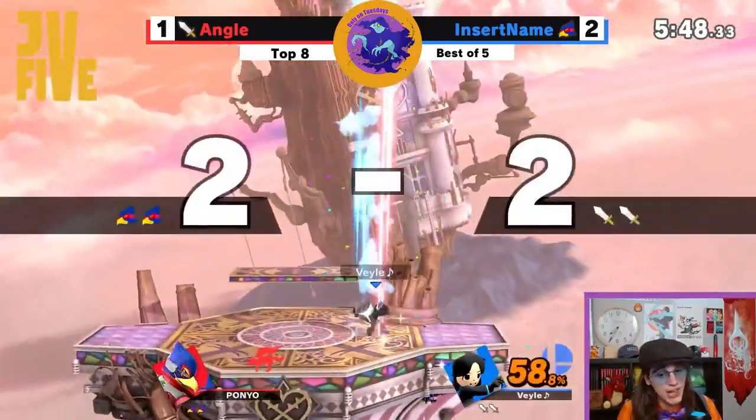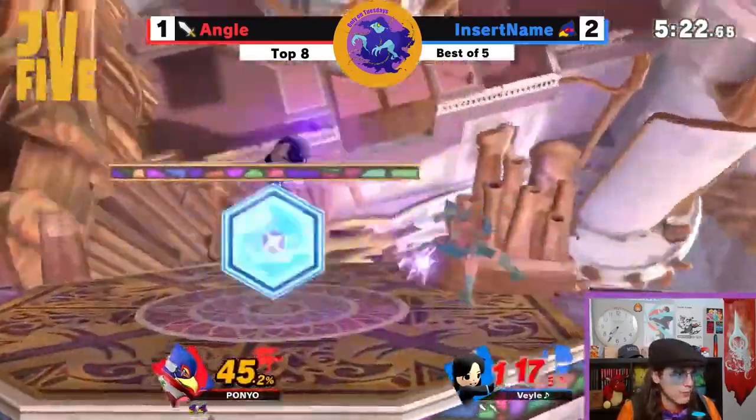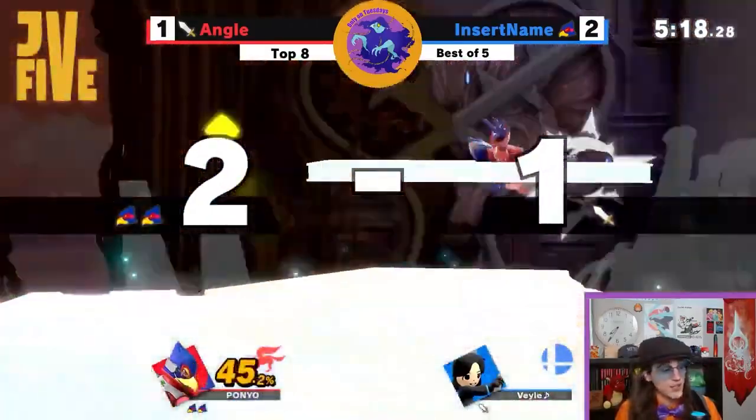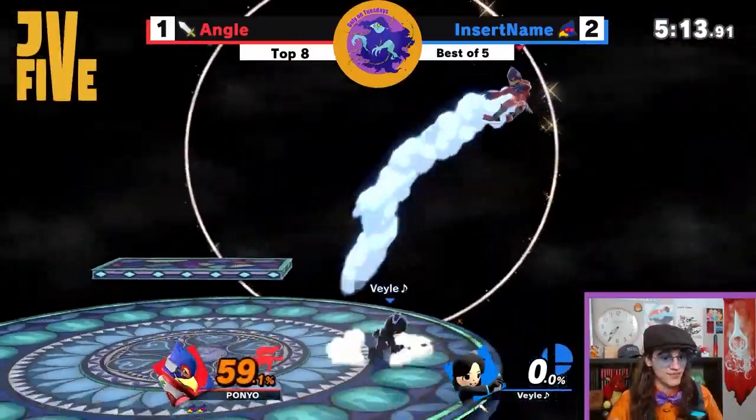Up smash barely hitting behind you. Not having the reflector turning out to be not the move. Up smashes just keep hitting behind you. I don't get that kind of luck when I play these characters. Let me just say that.